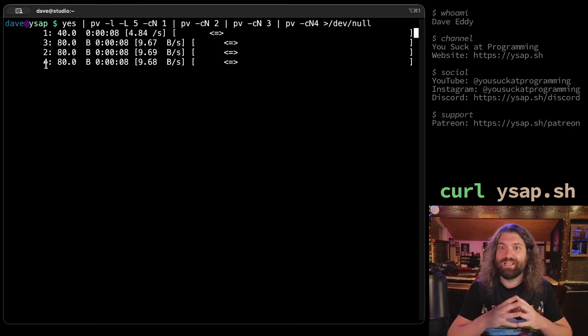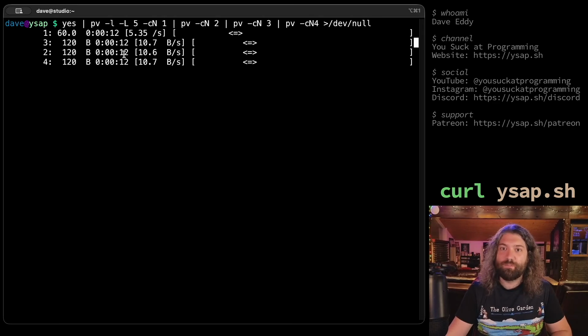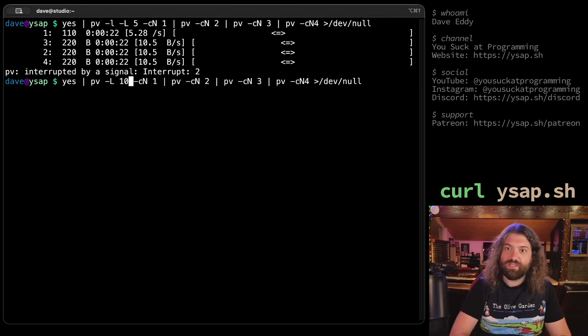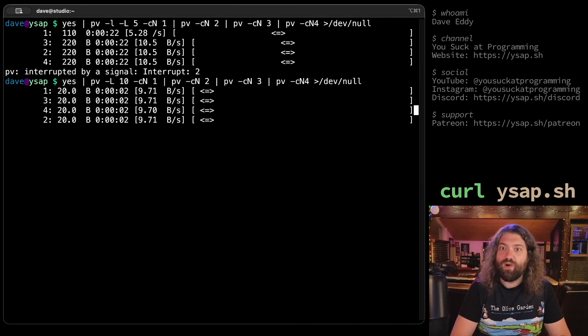It's not consistent. But you can see this is a super cool way of seeing all the progress bars at once. Oh, interesting that this one doesn't have Bs because it's in line mode. Oh, that's cute. It's showing you how many lines were read. That's awesome. I like that so much I'm going to disable line mode. But yeah, let's change that to, I don't know, 10 bytes at a time is good enough. And now, okay, now they're all aligned. You can see they're all reading bytes like this. Oh, that's really, really neat to see.